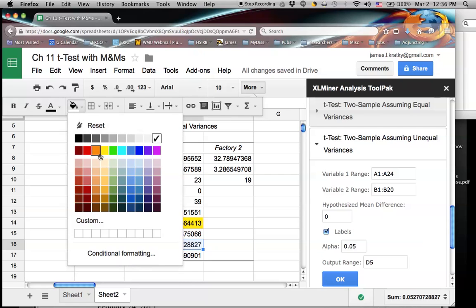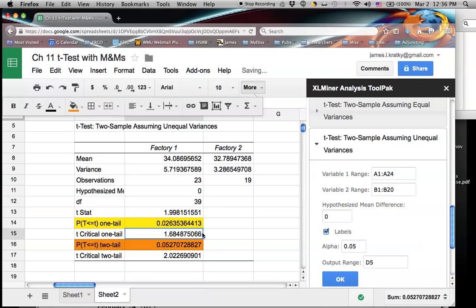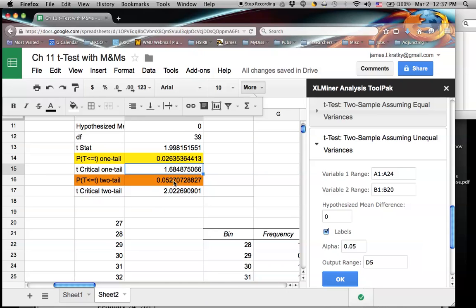So we have this p-value of 0.0527. Now, since 0.0527 is bigger than our critical value that we chose as 0.05, well, we fail to reject the null hypothesis. That's our result.